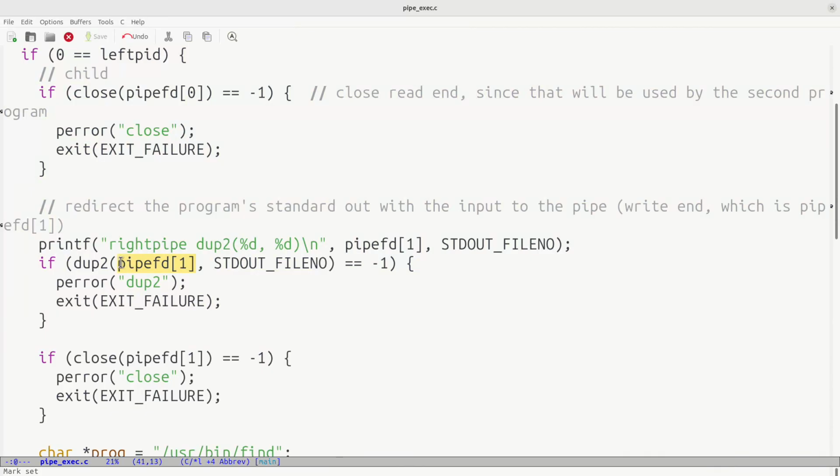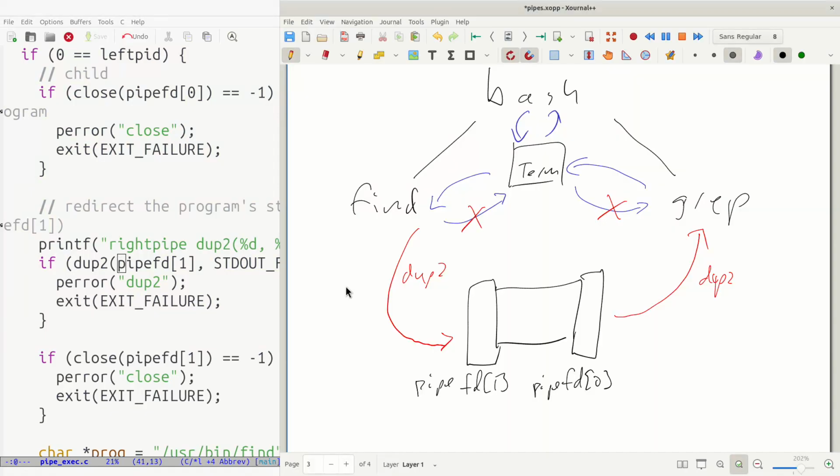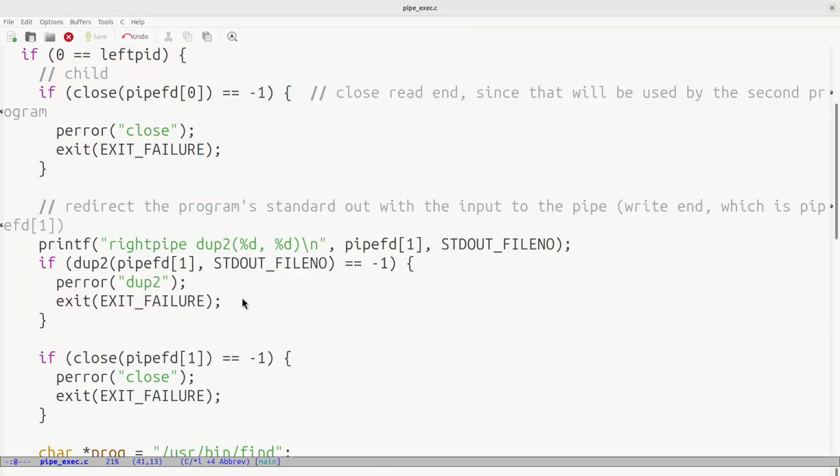When you say right, you mean right on the piece of paper, not the right side? Yeah, that's another confusion about this: I diagrammed this on the left side. This is the in end of the pipe, and you just reference the manual to get it right. But just think of this as setting the standard out of this new process, because we created a new process here with fork, and then we're changing standard out to be the pipe instead. We're using the input end of that pipe.